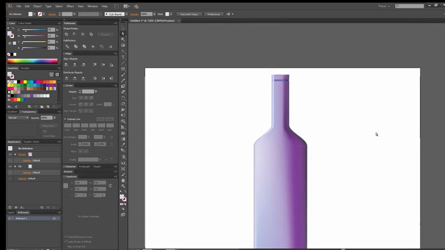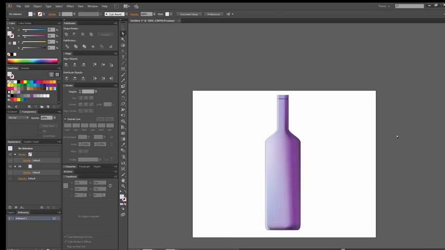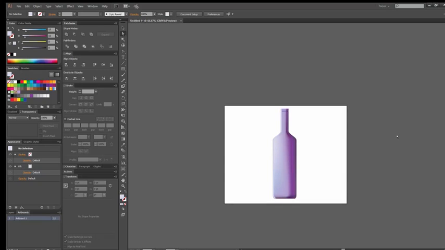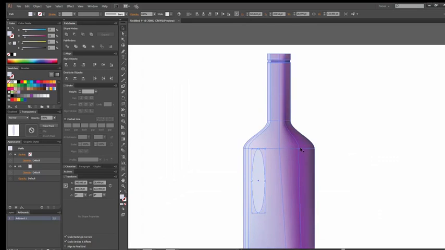One of the things, and don't feel like you're not getting this: mesh tutorials, or meshing, takes an extremely long time for you to build the dimension and build the shape of what you want to do. I'm practically rushing through this just so that I can give you a quick glimpse as to what it would be like if you were to start dealing with the meshes. Now you can grab another highlight or a shape if you wanted to add it to it. I would clearly do more with this bottle, but I'm just giving you an idea of the basics of what you would have to do if you were to do something like this.